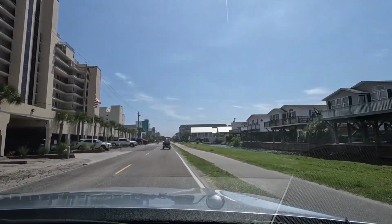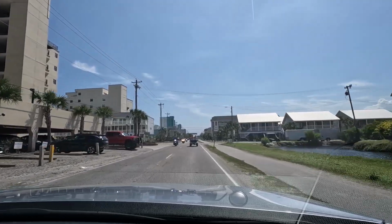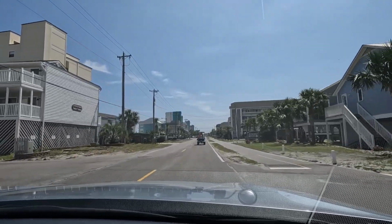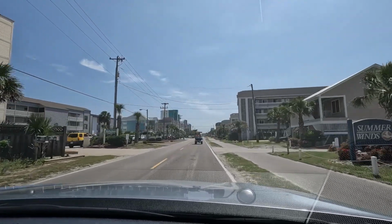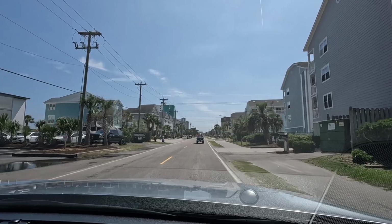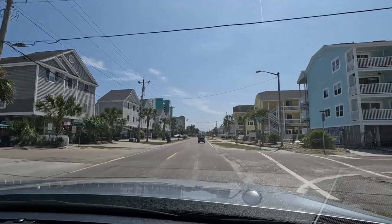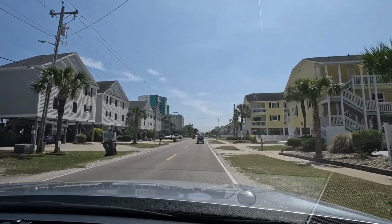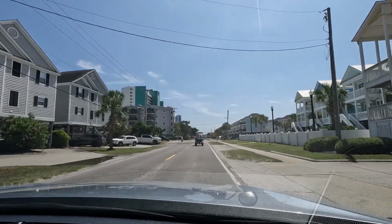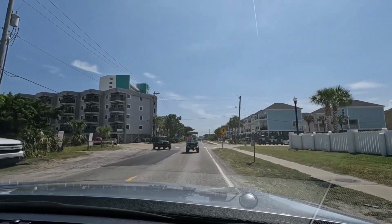There's a little runoff with a little fountain in it there in front of these houses. Compared to Myrtle Beach's Ocean Boulevard, there are no bike lanes. I know you see this path over here to the right, but it doesn't run the whole length, and you mostly have walkers and runners on it. So when I bike, I stay on the road here. That's one thing I really like about Ocean Boulevard in Myrtle Beach proper. I like having the bike lane. It makes it a really nice time to bike. I feel kind of safe. I mean, there's no place that's 100% safe, but having a dedicated lane definitely helps.